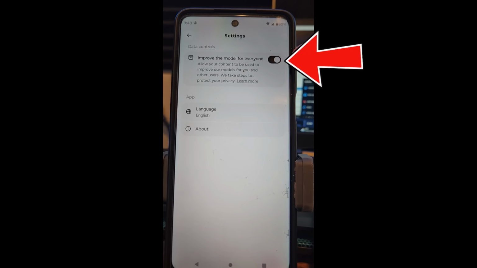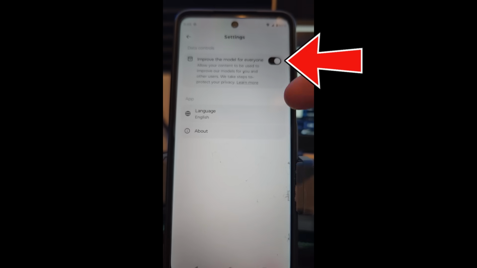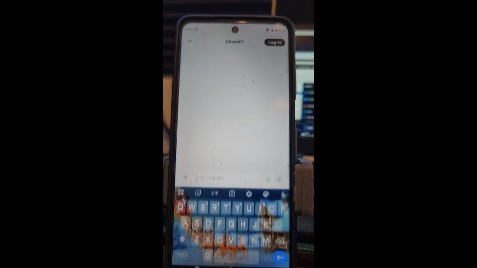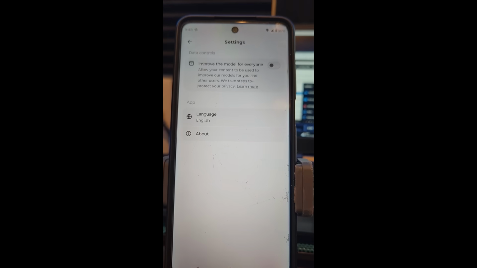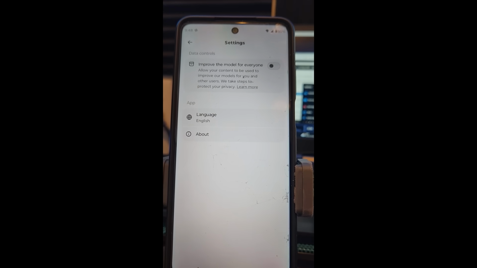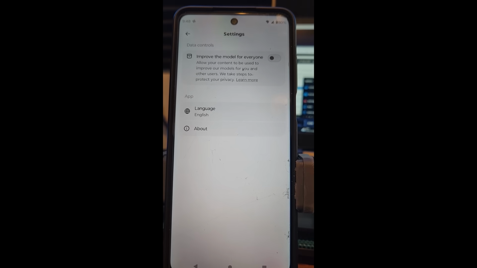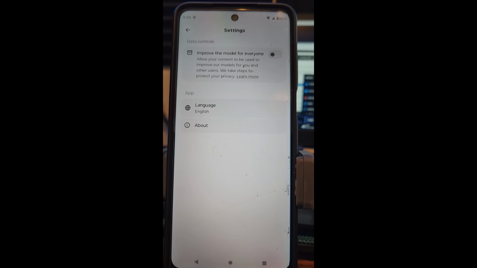And there it is right there. Did not realize that was there. It's on your app at all times when you're not in it. So you just tap on that and it turns it off. I like how it just goes away though. I'm going to go back to settings. Yeah, it's off now. See? Now it's not taking information if I'm not logged in on the app. It doesn't do that on the website. I don't know why, but it won't let you do it there that I can find. But you can do it on here.